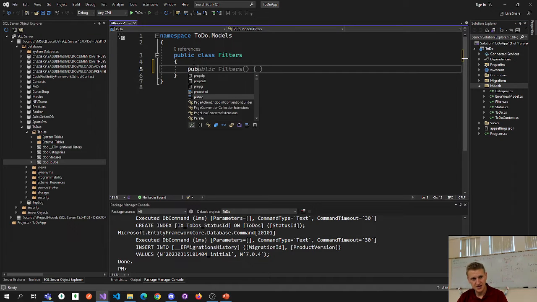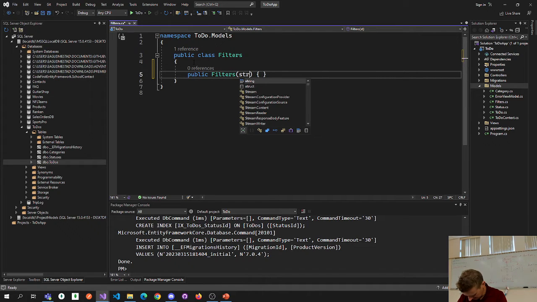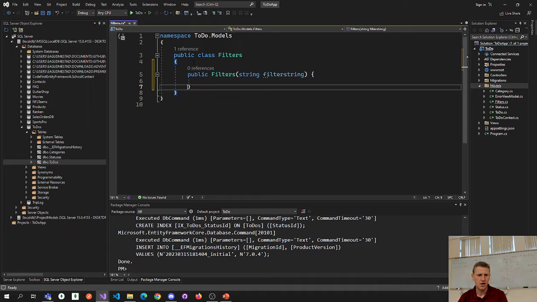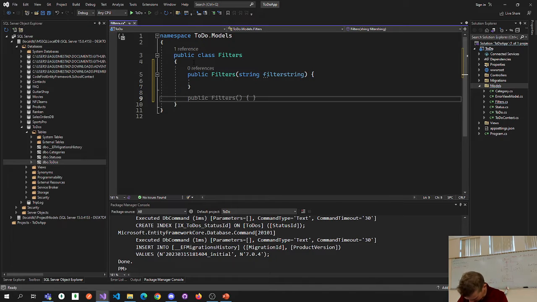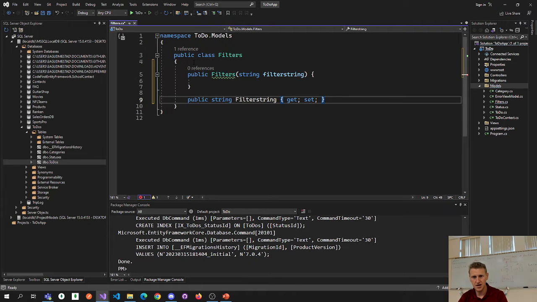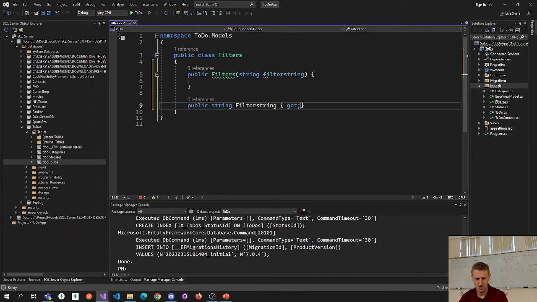And in that filters class, we have a constructor which takes an array of strings. No, I'm sorry. Not an array, just a string. And let's make the properties public string FilterString. Now it's just a get block.